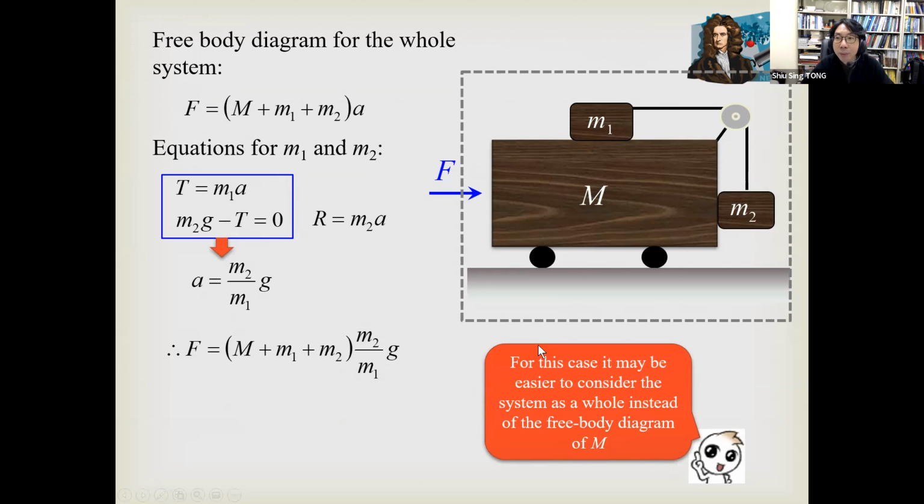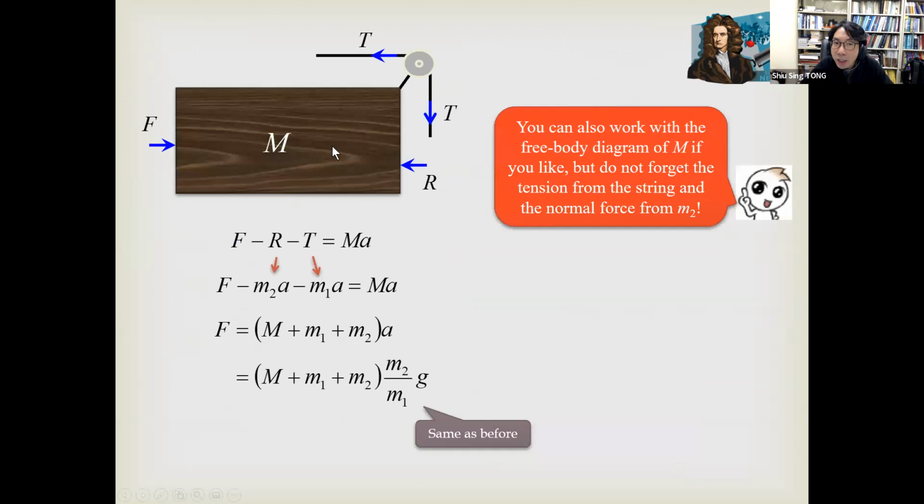But you may ask a question: can I isolate the trolley from the rest of the world to draw the free body diagram for it? Can I use the trolley itself as a free body in a free body diagram to set up the equation to solve this problem? Yes, you can. The answer is yes, you can. But it's rather tricky. You must be careful when you draw the forces. Now let's take a look at the trolley.